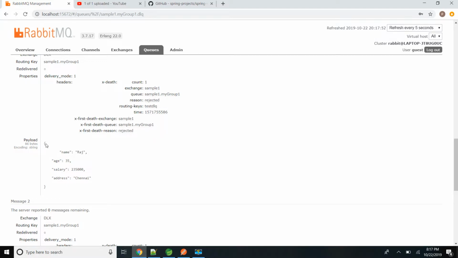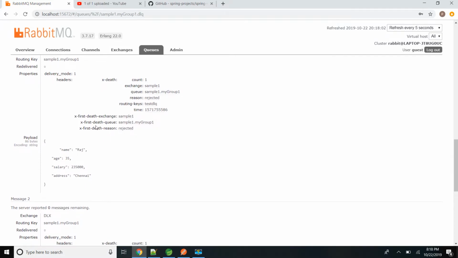In the payload, whatever message we have sent, we get the same payload in the DLQ payload. And if we see the death header, the reason why it came here is because of rejected. It is configured on the sample1 exchange.